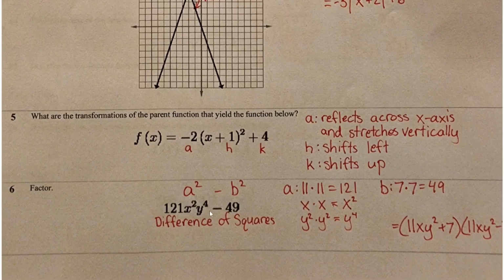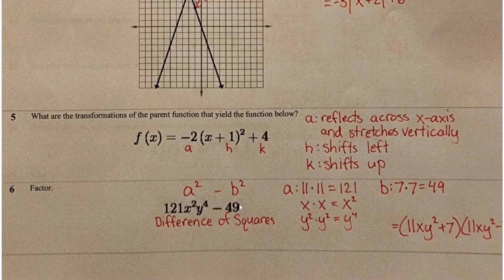Factoring this one, we could just use the rules of difference of squares. In fact, that's how I actually solved this one now that I think about it. And a difference of squares, oh, sorry, I'm getting ahead of myself. How did I know that it was a difference of squares? I mean, 11 times 11 is 121. X times x is x squared. Y squared times y squared, that's y to the 4th. So these are all things that you can multiply by themselves, and that's what I show here to get the first thing.